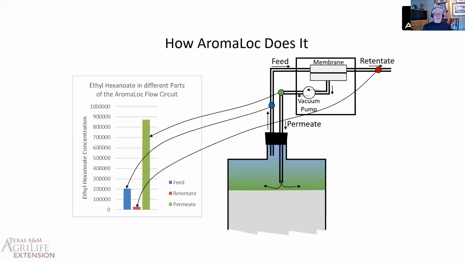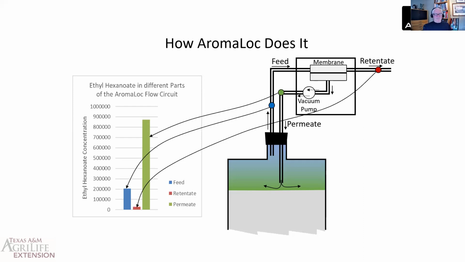So there's not too much CO2 in the permeate stream that's being pumped back to the headspace. So this makes for a high concentration of aroma in the permeate gas. You can see it here. It's approximately 4 or 5 times the level of the feed gas going to the membrane. That's called the enrichment factor. So that would be an enrichment factor of 5, let's say. So the permeate is 5 times more concentrated than the feed.